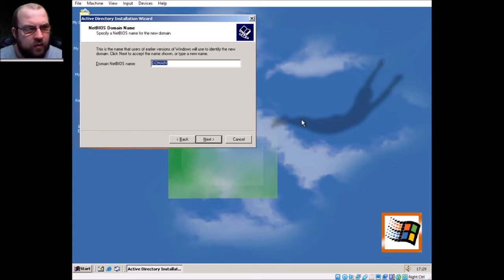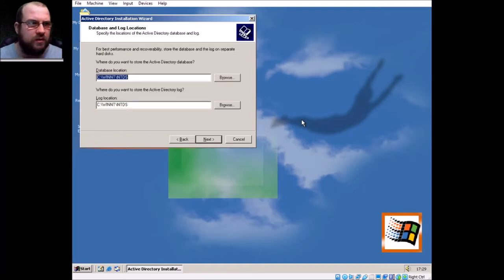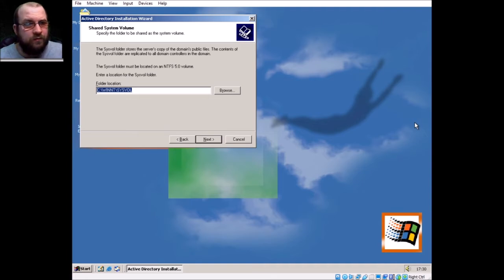This is the name earlier versions of Windows use to identify the domain. Yeah, that's fine. I'm not going earlier than 2000 anyway. This is why I created a separate drive, because for best performance and recoverability, store database files on a separate hard disk. Fine. Let's make that E. So if you were doing this in a physical environment, the separate drives would be on the physical server, but you would probably create it as a RAID configuration, so it would offer redundancy. But then you'd have to have a backup solution to back up those on separate physical hardware, which I'm not going to cover because it's all virtual anyway.